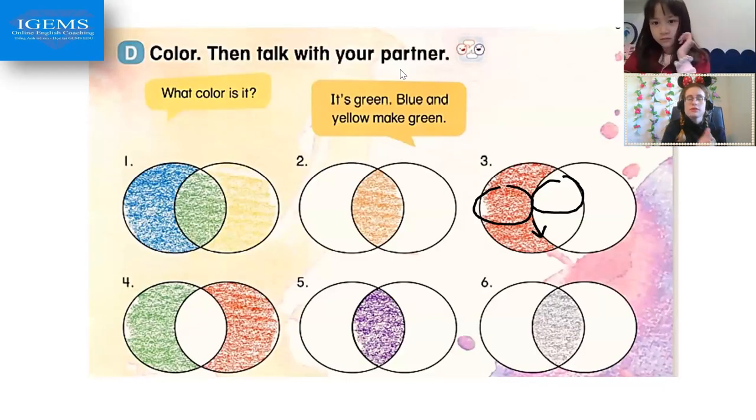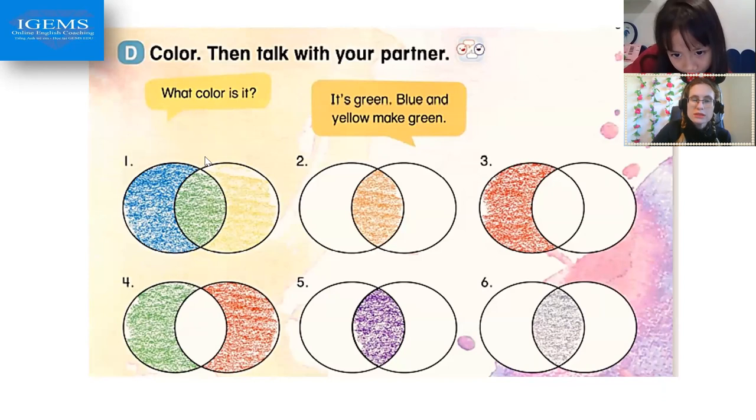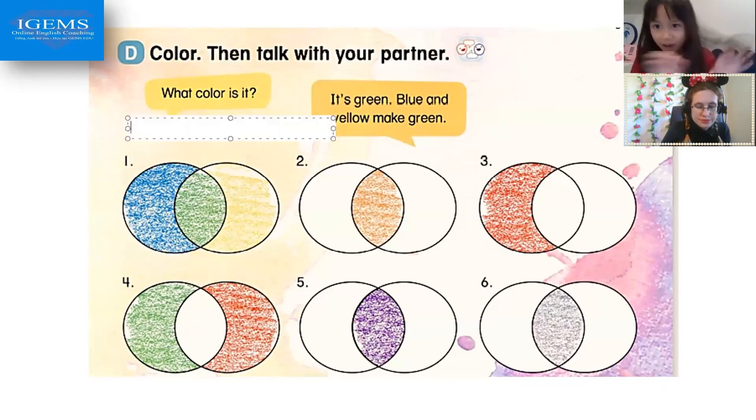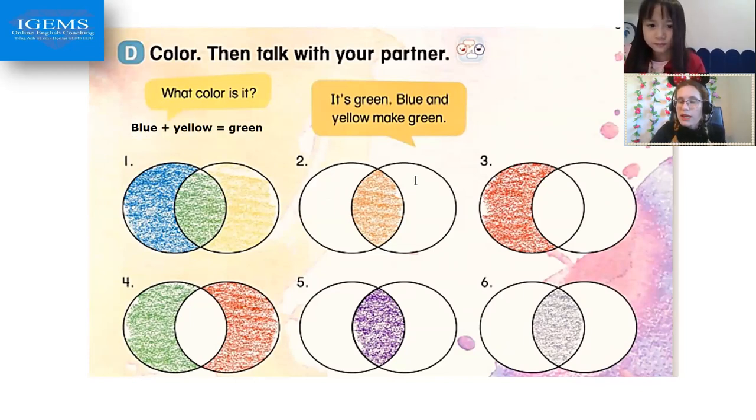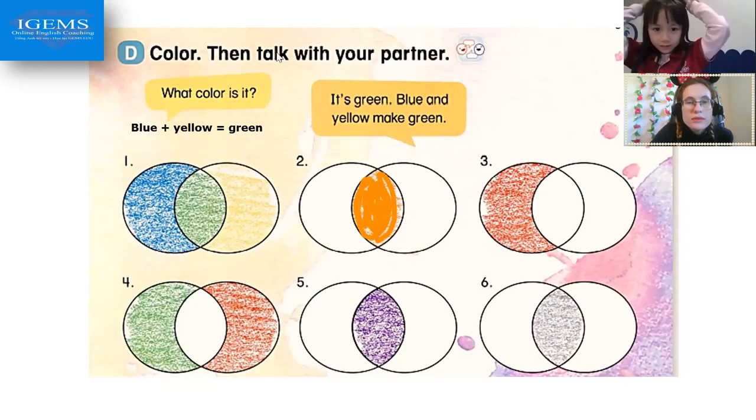Good work. Very nice. Okay. Blue and yellow make green. Number one. Blue and yellow make green. Okay, let's see. What makes orange? How do we get orange? Orange. Yes, what makes orange? Can you remember? What makes orange? Yellow? Green.